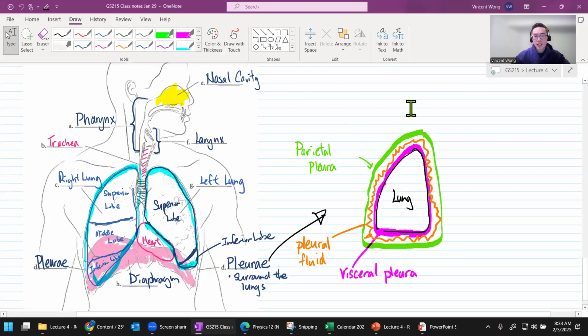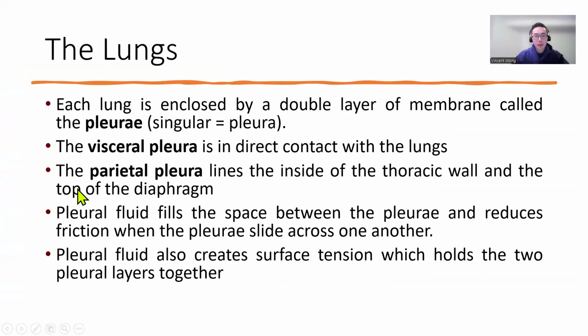We actually drew this out last time. You might remember this was the last thing we did. There are two layers of this. There is the pink visceral pleura, which is in direct contact with the lung. And then the second layer that is more superficial is the parietal pleura. Okay? And together, they sandwich the pleural fluid in between. So the pleural fluid is important for two reasons. Number one, it allows the two layers to rub past each other without creating friction. And so as the lung expands and contracts, the visceral pleura and the parietal pleura will be rubbing against each other. With the pleural fluid in between, it lubricates these surfaces.